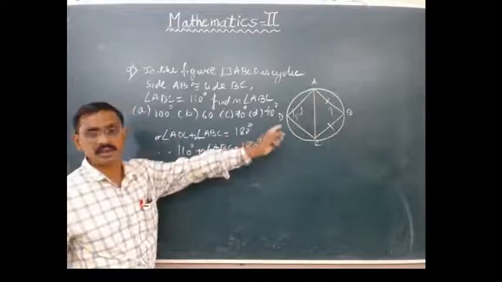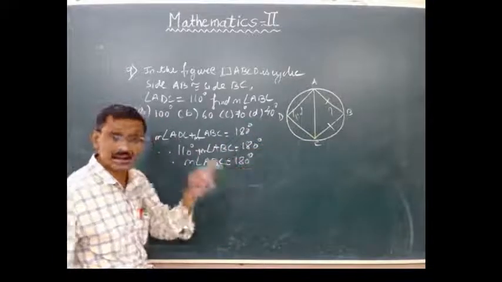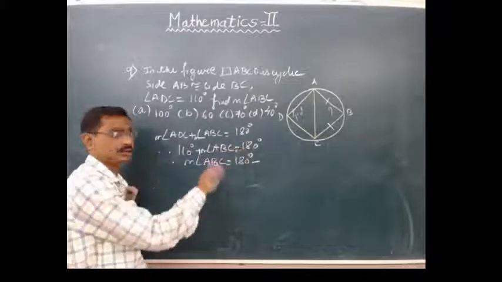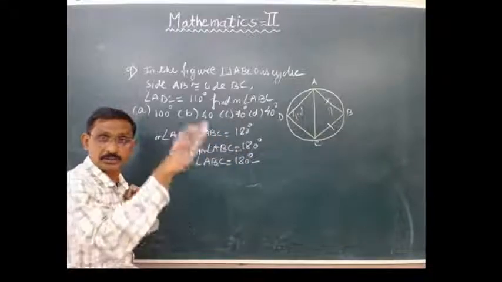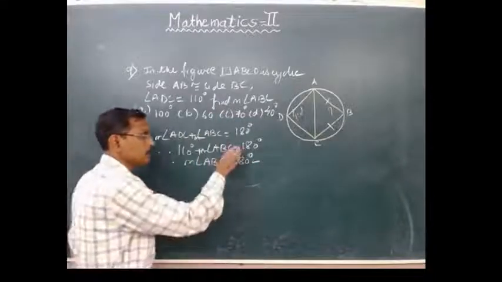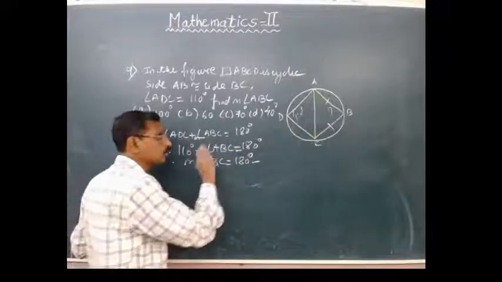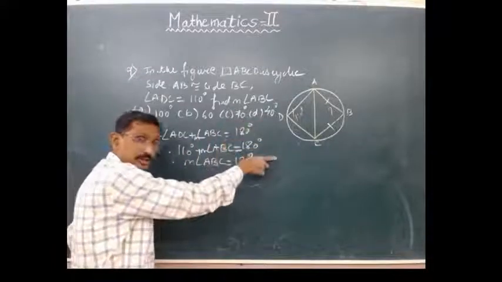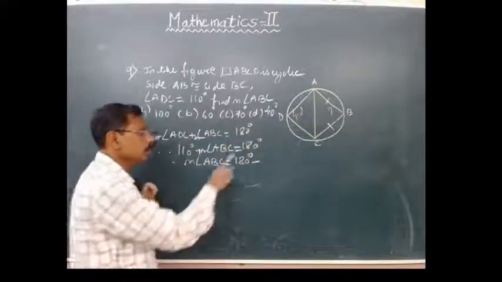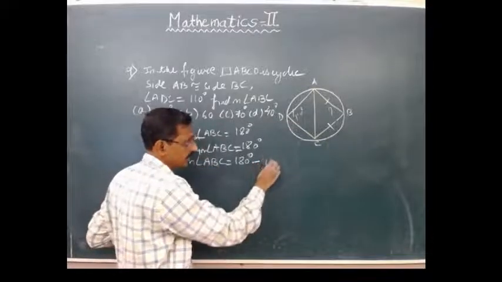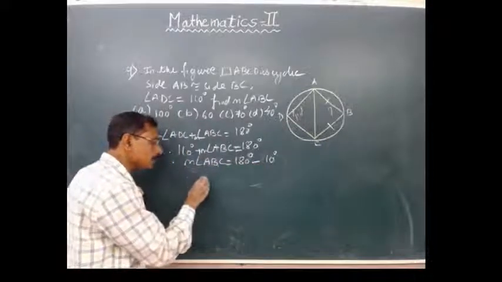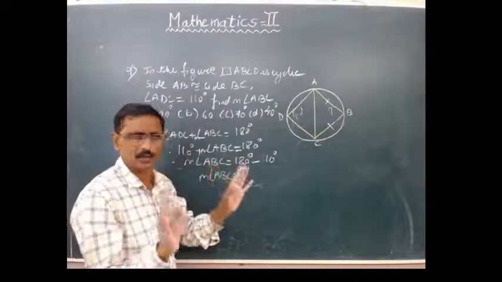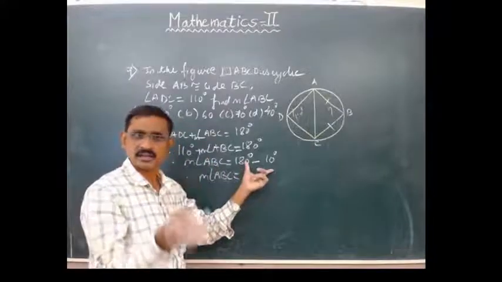When I take plus 110 degrees over there, what do I get? I get minus. Always remember, the equal to sign is like a country. If you cross, everything changes. Plus becomes minus, minus becomes plus, multiplication becomes division, and division becomes multiplication. So it becomes minus 110 degrees. Therefore, measure angle ADC, 100 gone, 80 minus 10, 70.